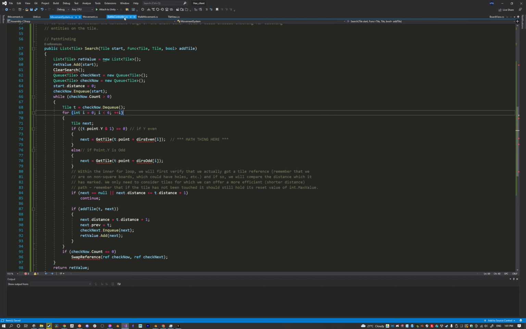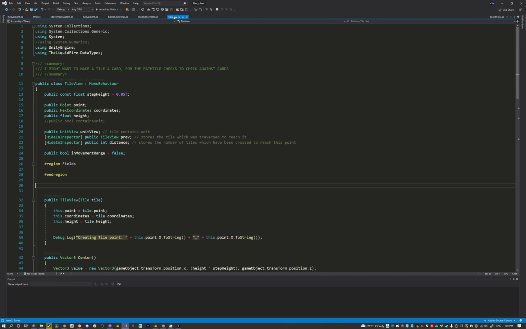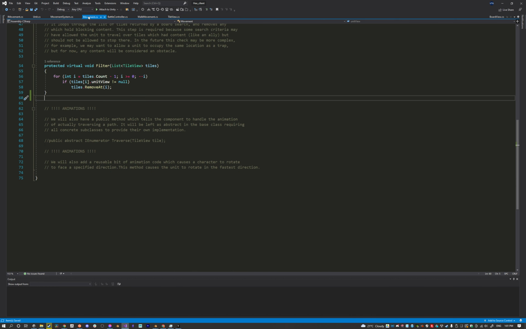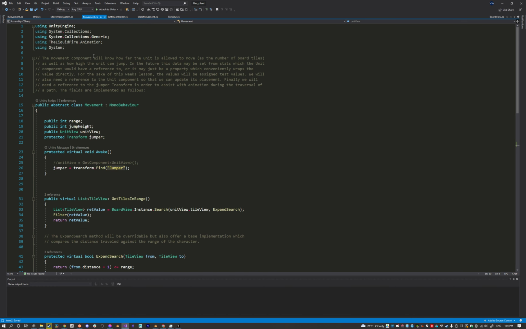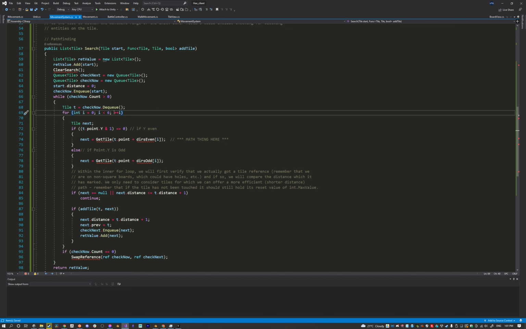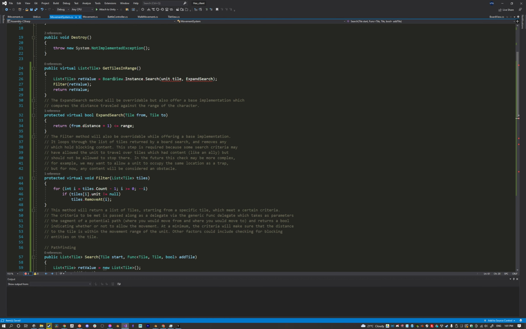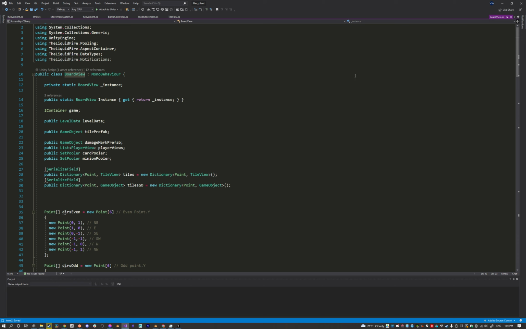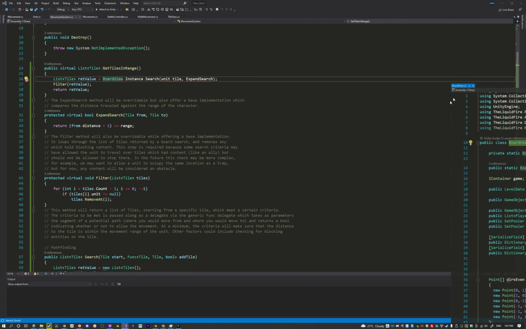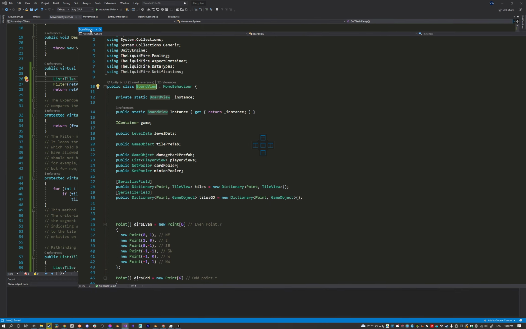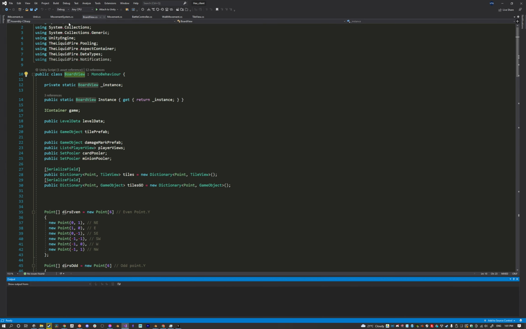Now, where did I grab search from? I grabbed that from tile view, I believe. No. It's board view, wasn't it? Go ahead and add a clear search. I think it was in the board view. What am I calling up here? Board view, yeah. Let me open up board view and bring it over here, because there's going to be a lot of that stuff that needs to come over into this script here. I'll move it right next to the system.